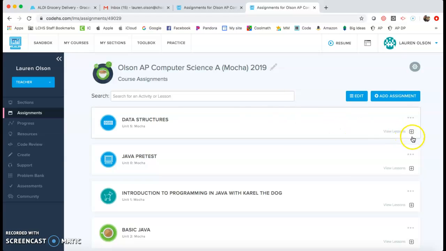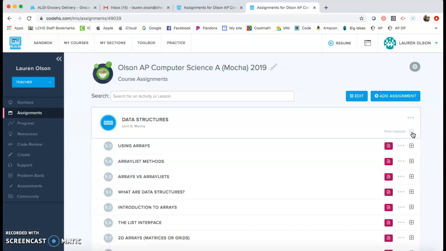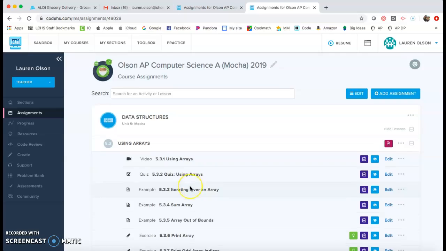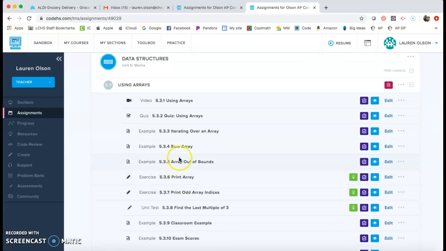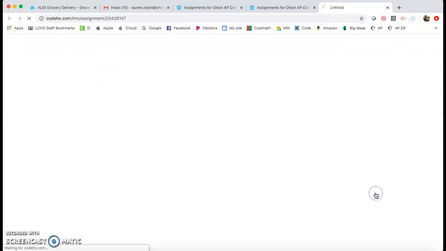And if you look at the lessons, and I don't know if your view is going to be the same as mine or not, we'll see. I pushed like 5.1 and 5.2 to the bottom because they were super kind of low level stuff about arrays. So the first three that I'm going to ask you guys to do are 5.3, 5.4, and 5.5. So if I go into here, I'm just going to hop into one and just kind of show you a little bit about it.